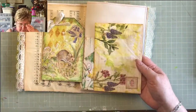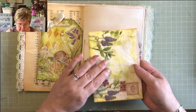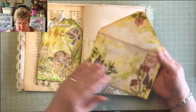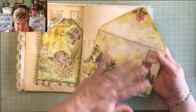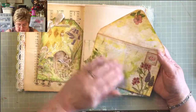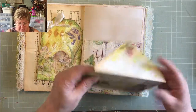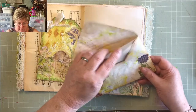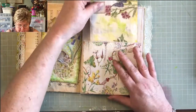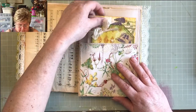This I haven't shown you how to make in this journal, but if you look back over my videos, you'll see there is a video on how to make these envelopes. They're pretty much the same technique. I coffee stained it first, then I put gesso on, then watercolor, green and yellow, then decoupage. It's nothing more complex than that. And that's got paper in for journaling. So that just slides into there, and a little tag in front of it, like so.